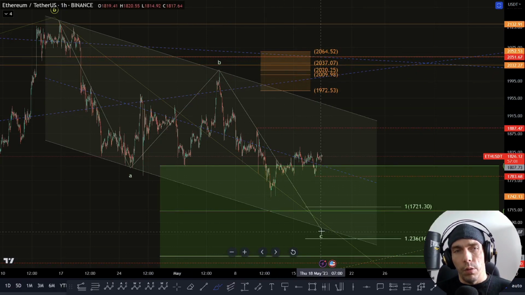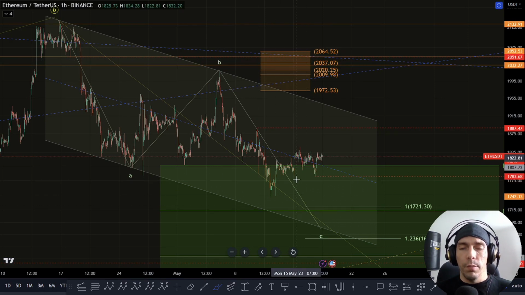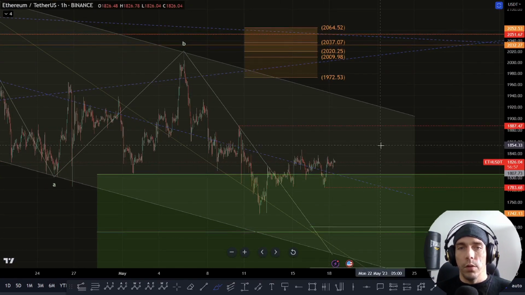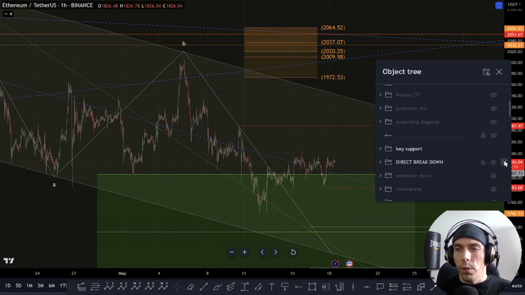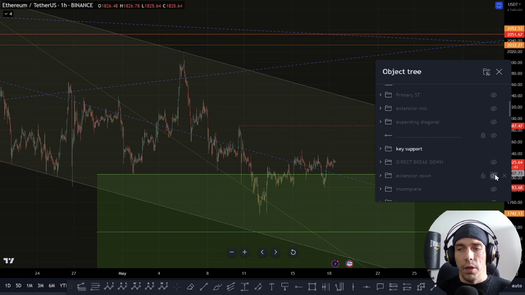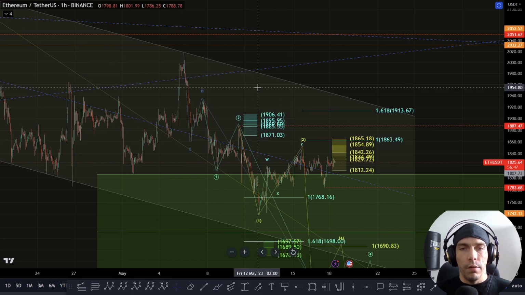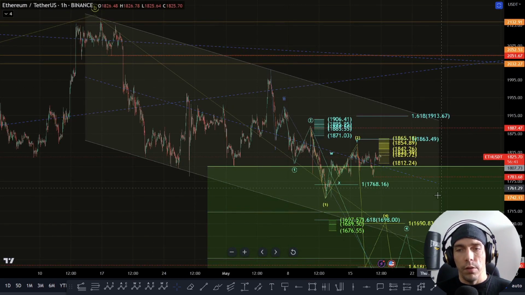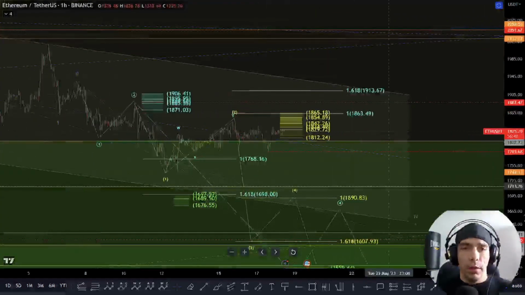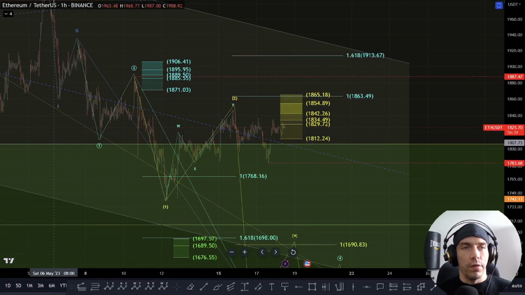Now, if we are arguing that we are within a C wave here, there's a couple of things that we need to talk about. If we just overlay some of these counts here quickly, what we are looking for is whether we are actually extending out or whether we are forming something else. What we need to be careful of is from further back here, because we're looking at this as an A, a B, and then looking for that potential of a C, still looking out for that possibility that we could actually be extending within a series of 1s and 2s here.